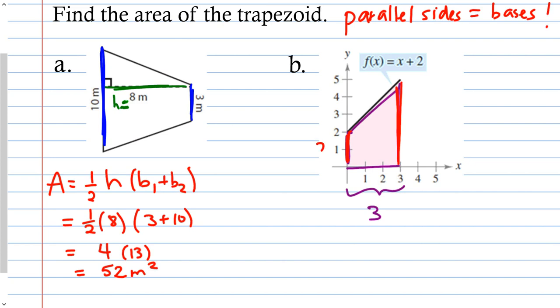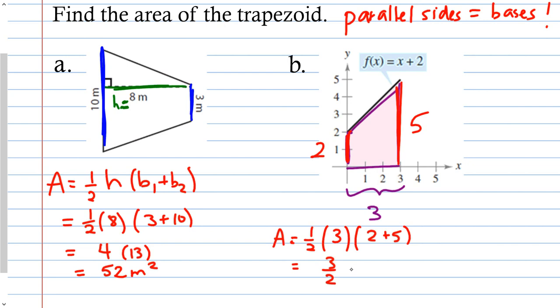So let's see. This one is 2 units long, and then the other is 5 units long. And so area is 1/2 times the height, which is 3, times the bases added together. Half of 3 is 1.5. So I'm just going to do 3/2. Please, I encourage you to use fractions. They are friendlier. With very few occasions are decimals preferable. I mean, 3/2 is a perfectly good number.